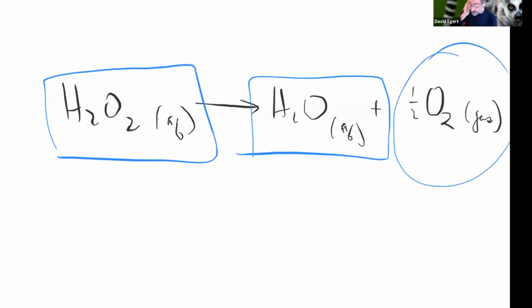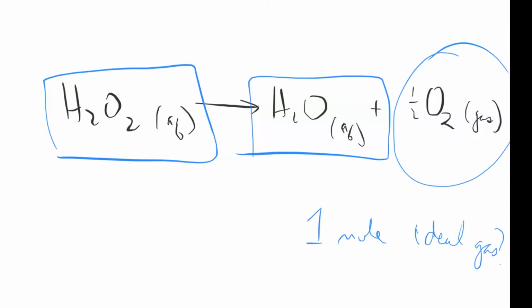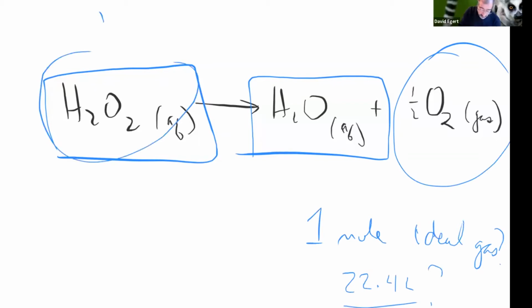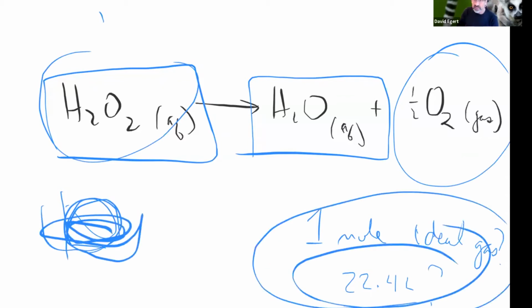But a gas, does anybody remember what 1 mole of an ideal gas is in terms of volume, at standard temperature and pressure? Is it 24? Yeah, it was like 22.4 liters, I think. It's big, right? A mole of water is a handful of water. A mole of gas is 22 liter bottles' worth of volume.